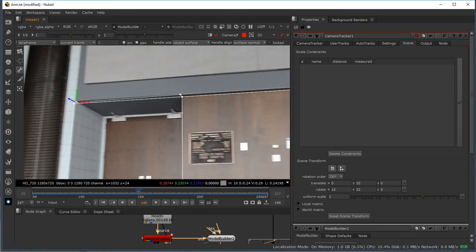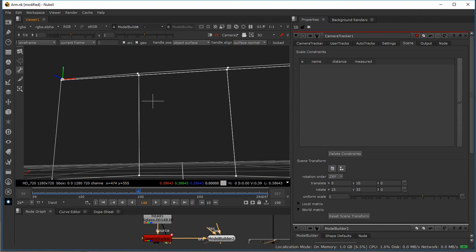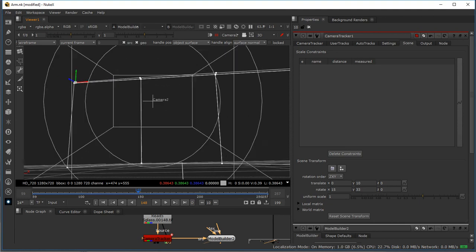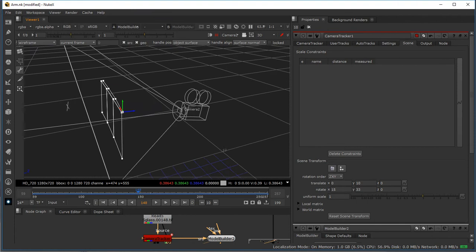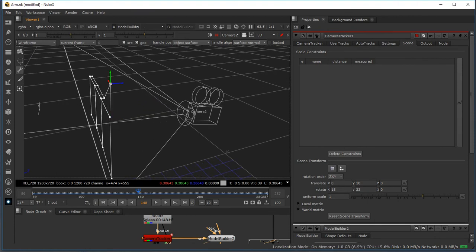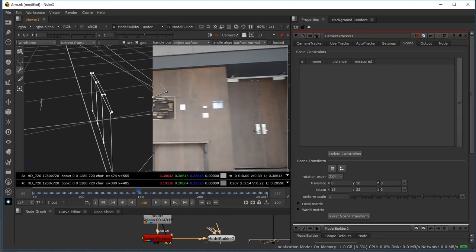All right. So I'm getting to the point where it's kind of hard to even see what's going on. So what I want to do is I'm going to hit lock camera off, and I'm going to actually just spin around the scene and just see what it's looking like and making sure I'm not getting too far ahead. Because if this model turns out that this point is like way up there, something's wrong, okay? So I think I'm actually gonna just move this point.